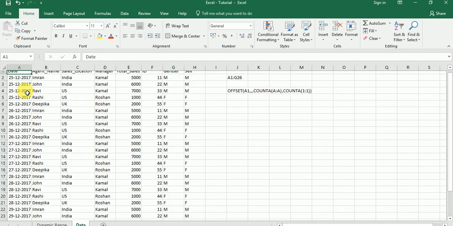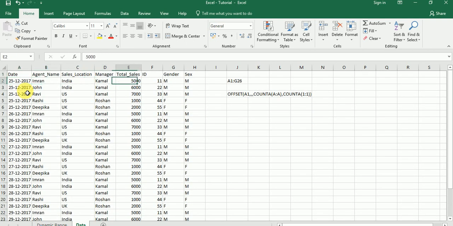Alright, so I just mentioned the range here. This range is nothing but a static range.